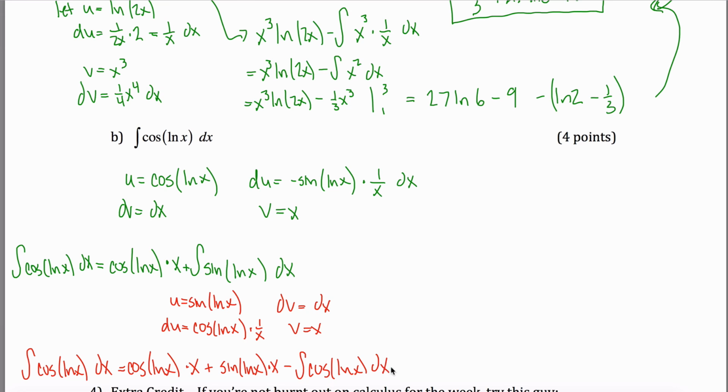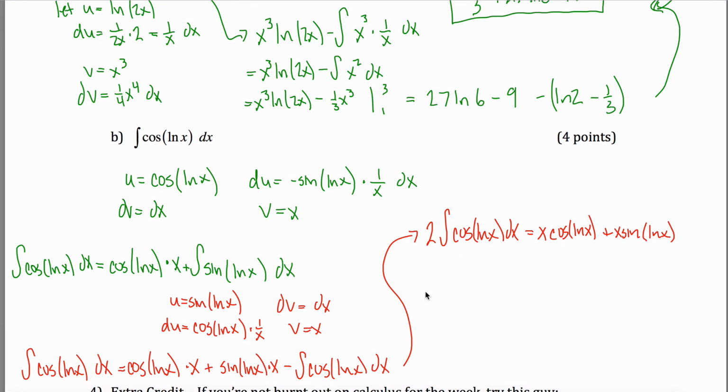And you're like, you're going in circles, stop already. Well, what you notice here is that I have the same thing on this side of the equation as I have over here. So I could add this over to the other side of the equation and get two of these things that I'm looking for, the integral of cosine of natural log of x dx. This one and this one would be equal to, I'm going to write this a little prettier, x cosine of natural log of x. I think it's pretty. And then this guy, x sine of natural log of x, and I'm adding them, I guess. So if I divide by 2, I get my answer.